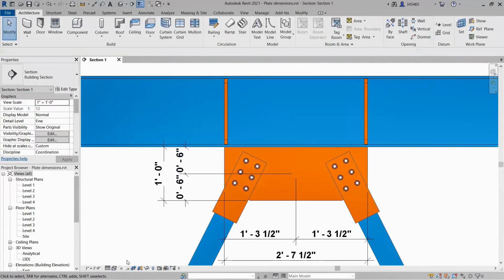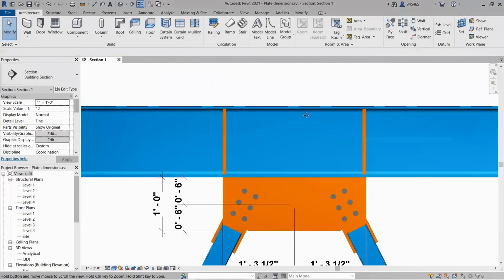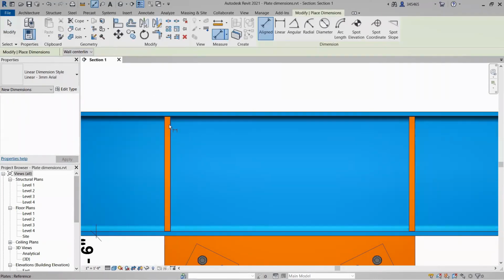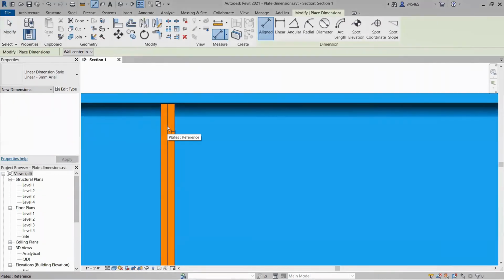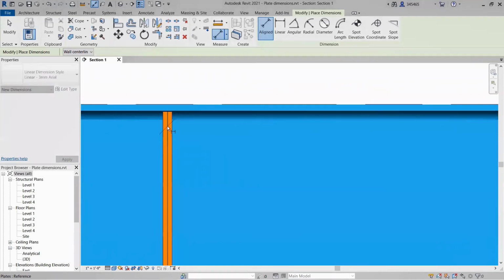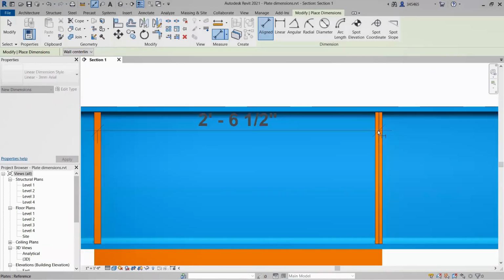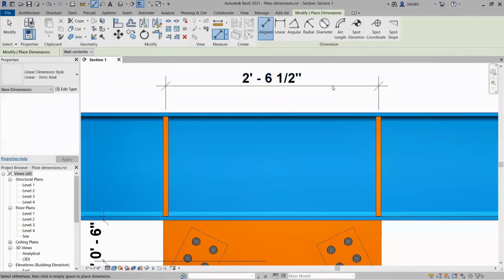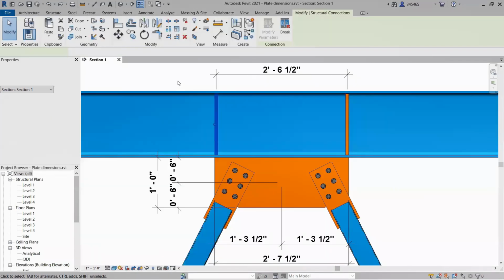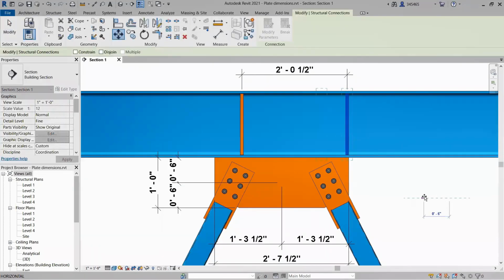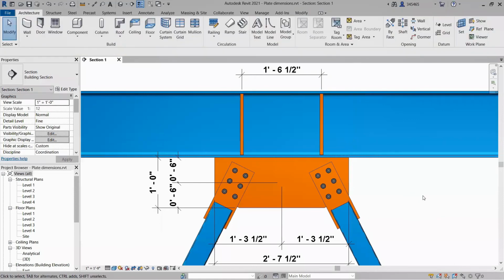Right. In this case here, you don't really have to press tab. As you hover to the center of that plate, Revit would pick up that center of that specific plate. Now, this is on the side of the plate as well. Similar to what you do with walls, beams, you're able to just hover your cursor on the center of the edge of a plate. And also these are parametric. So if you move your plates around or your stiffeners around, your dimension would update accordingly, right? Now, this feature helps you to efficiently create accurate, readable engineering documentation for structural steel.